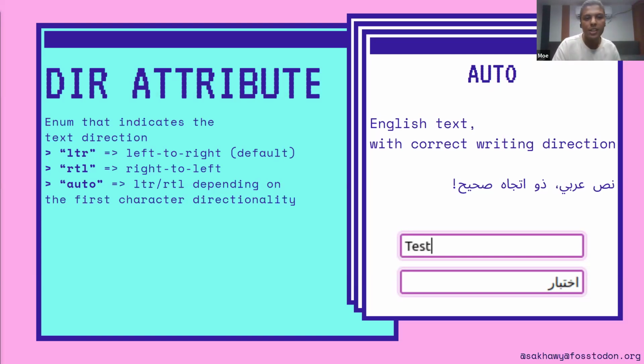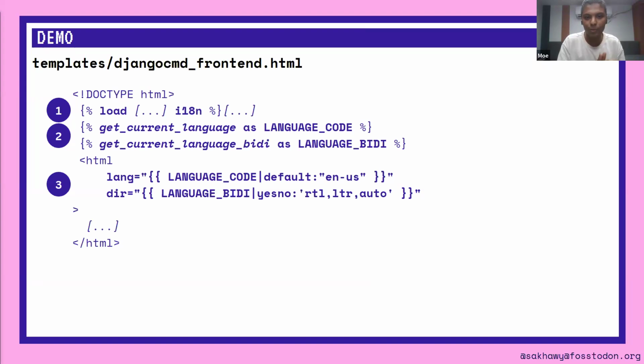Yeah, neat. So we'll talk a bit practically again. This is how you can programmatically set the dir attribute based on the current user's language in Django templates. I've yanked this code from the Django CMS frontend package. So this Django CMS frontend HTML template is kind of a base template. That's why you can see the HTML tag. Now the steps to set the dir attribute programmatically: first, the i18n template tags. We've seen them before. They are your friend when you're doing internationalization.